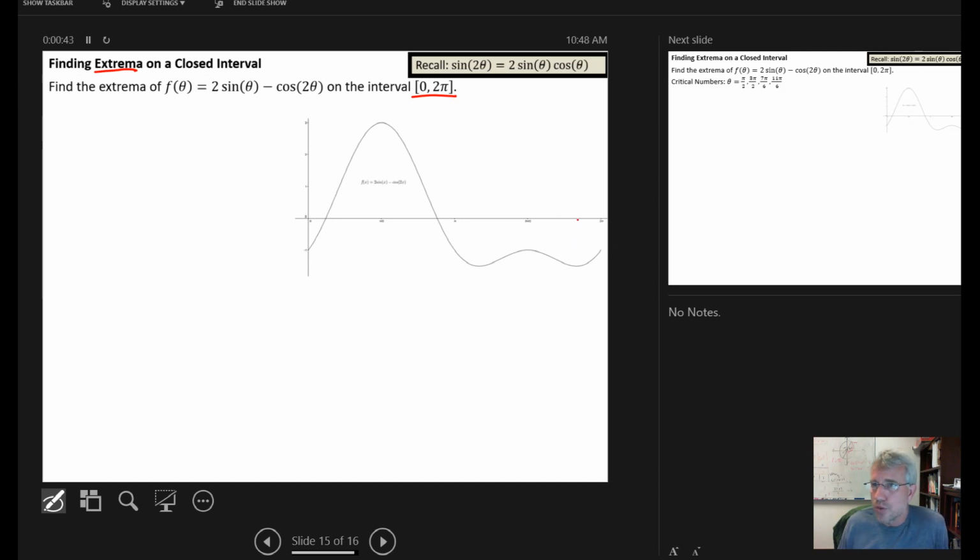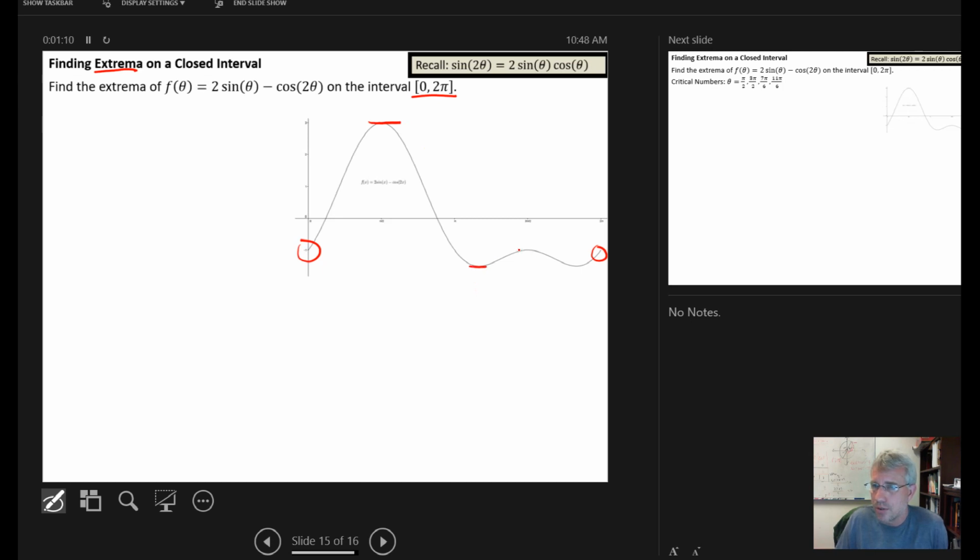And then step one, as it has been in the previous videos, is to find the critical numbers. So we know that the extreme values are either going to occur on the endpoints of the interval. So here I'm working on the interval from 0 to 2 pi. There are the endpoints. So the endpoints are candidates for being the max or min values on the closed interval. And we need to look at places where the derivative is equal to 0. We're looking for those relative minima or maxima.